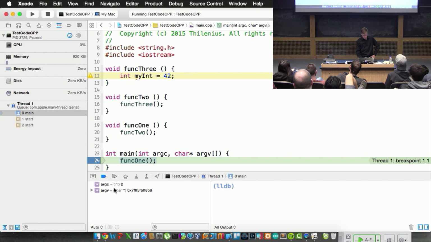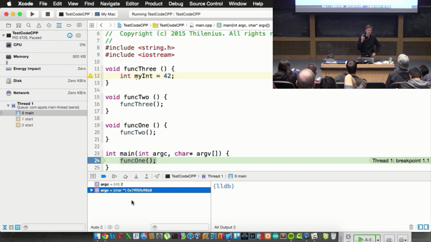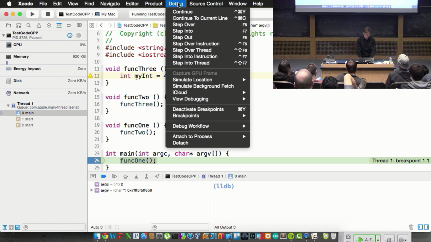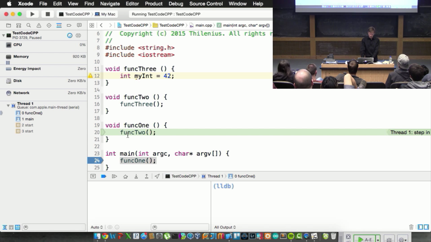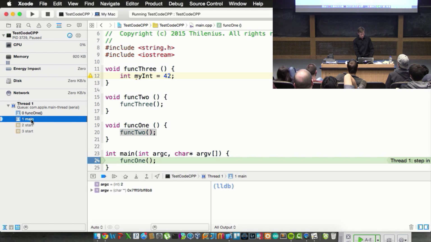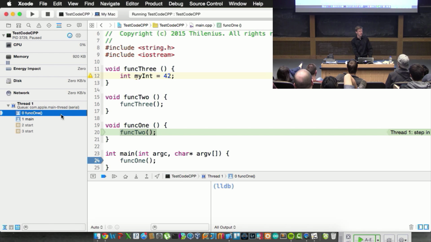Now main, this is the other thing to note, has got these local variables. If we were to inspect the stack, we'd actually see these 2 variables sitting on the stack. They exist in this stack frame for main. To make a little bit more sense, when I do debug step into, that steps into the function that I'm about to call. So now you can see execution just paused right here within function 1. Look what happened to our stack frame, or call stack. It was main, now it's main who called function 1.